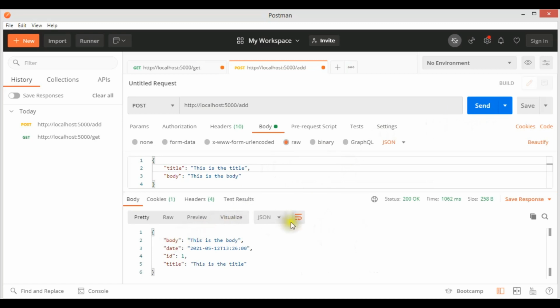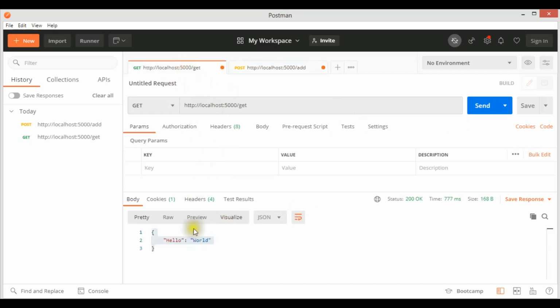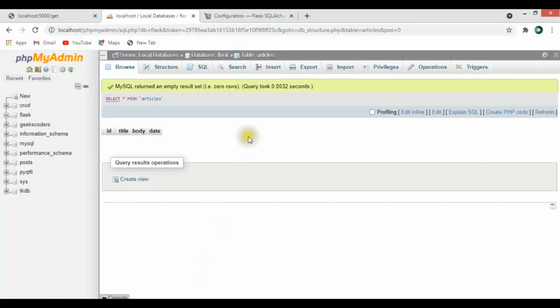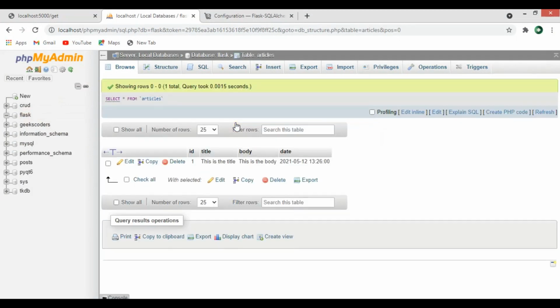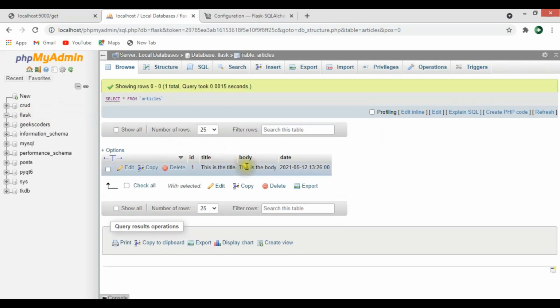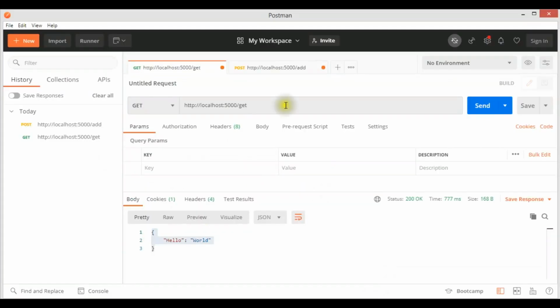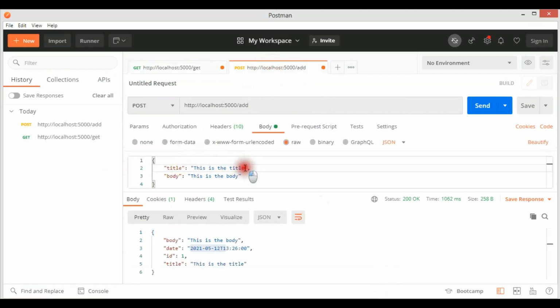Okay, now you can see that we are receiving 200 OK, and we have the body, the date, the ID, and the title. Right now we cannot get it because we haven't created the get route till now. But if you see now your database table articles, we have a new data with ID 1 in here. Now we can add another one.